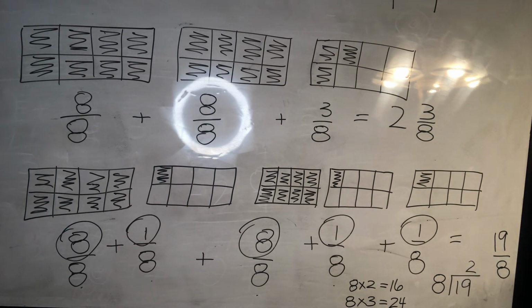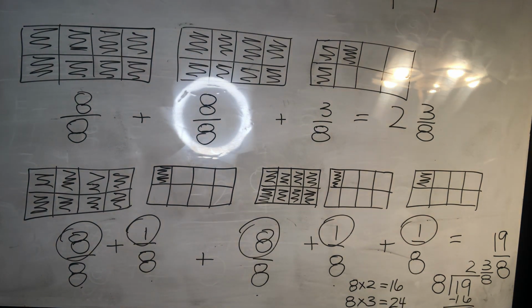So 8 times 2 is 16, guys. So if you're at 16, count up to 19. 17, 18, 19. And how much is that? 3. All right. And that's where we get our 3 from, our remainder. But because we're working with fractions, our remainder becomes our numerator and our denominator stays the 8. And now it is 2 3/8, to let you know that you have created or recreated the same initial mixed number that you started out with.